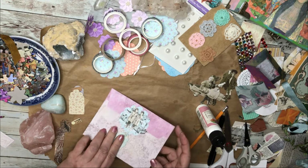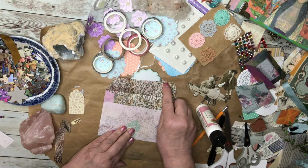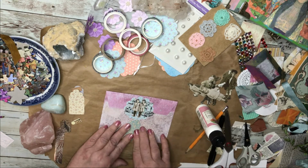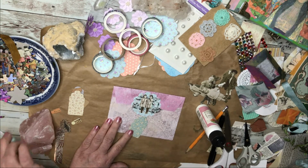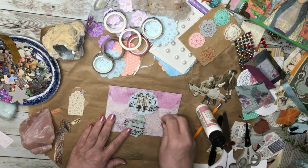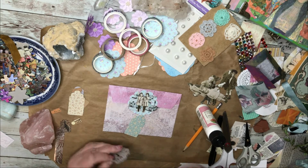Okay. Now, I think that's going to work. It's going to work like this. See? And then just go like that. Okay, that's all good. I want things to kind of match, more or less. So here's another piece of music. These are just little scraps.